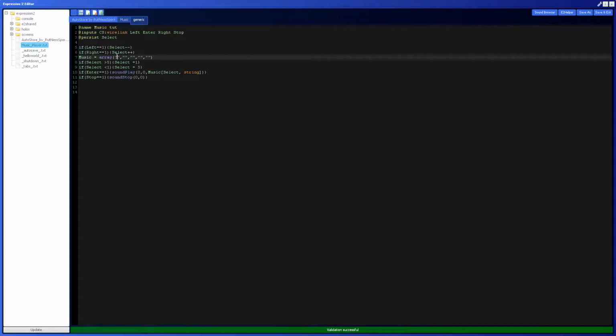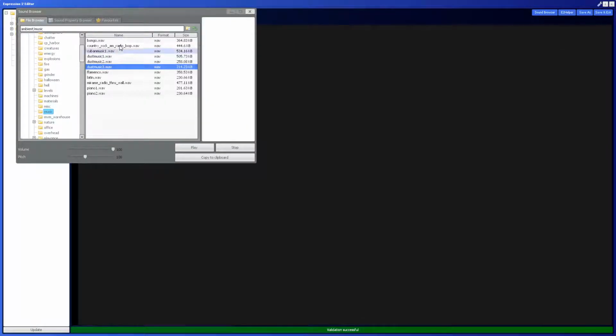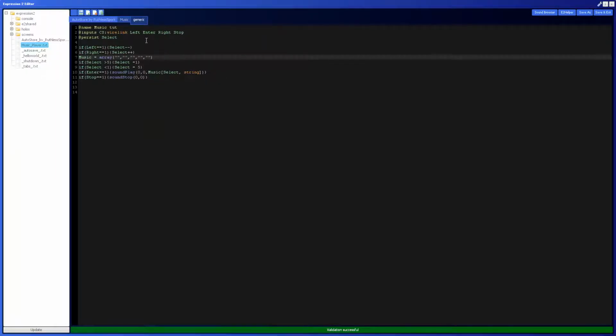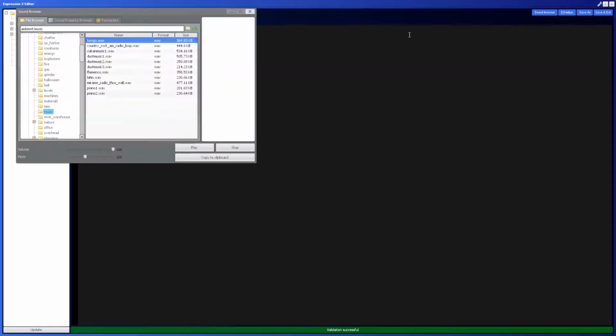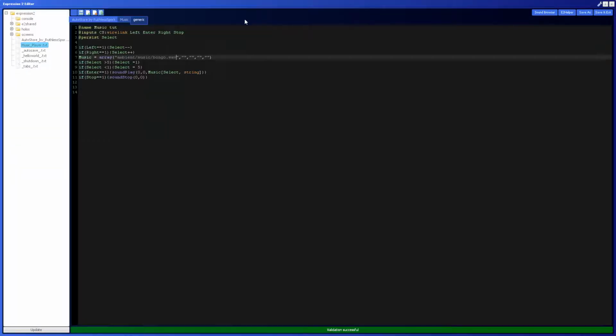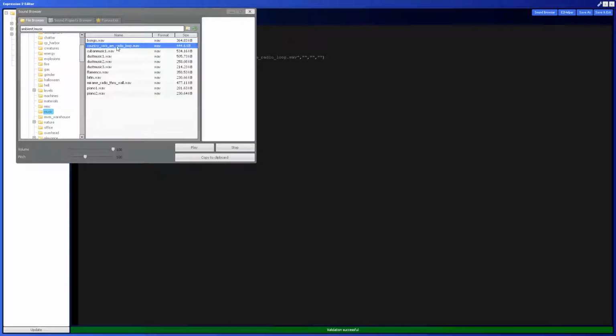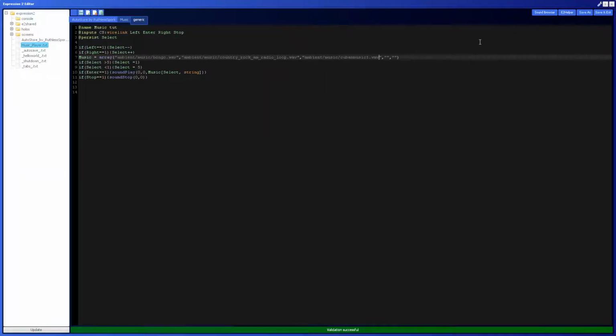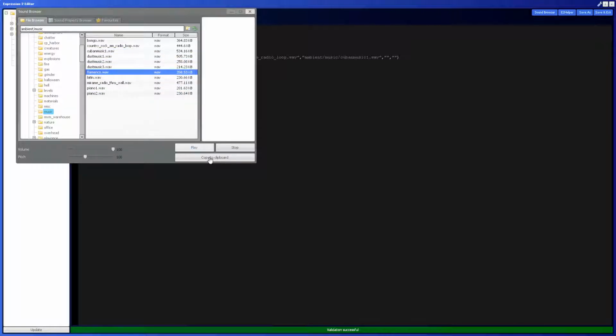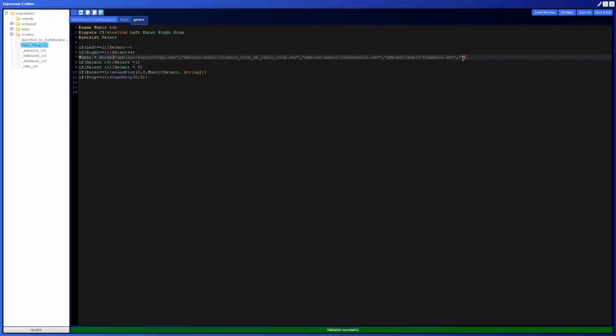Oh, also you might want to do this. So see in this array, go to sound browser and just take 5 songs you want from here. So I'll do this one, right click it, copy to clipboard, or click down there, either works, and then Control V, so it's basically just like copy and pasting. Copy to clipboard, Control V, copy to clipboard, Control V, copy to clipboard, Control V, and copy to clipboard, Control V, that last one. So that set all the sound paths to a string in this array of strings.